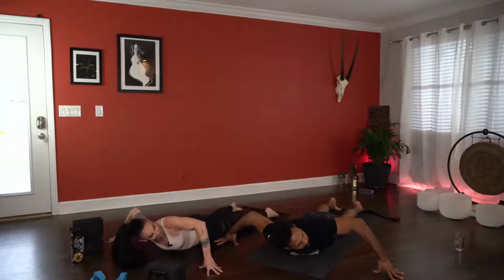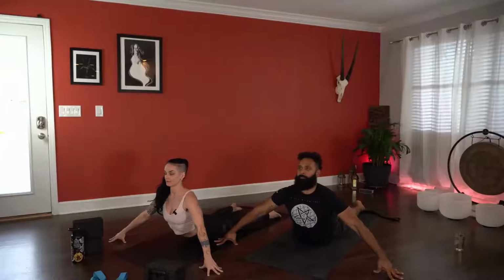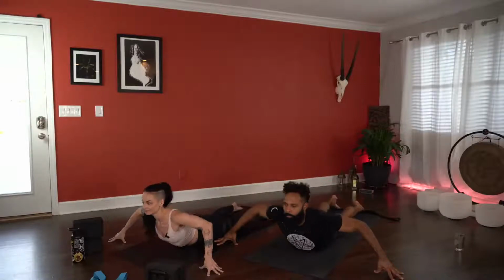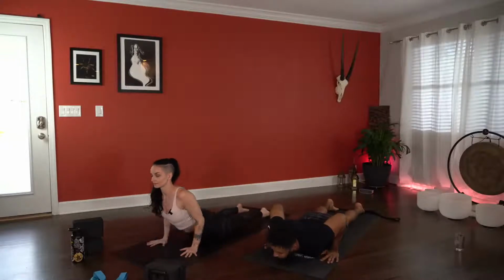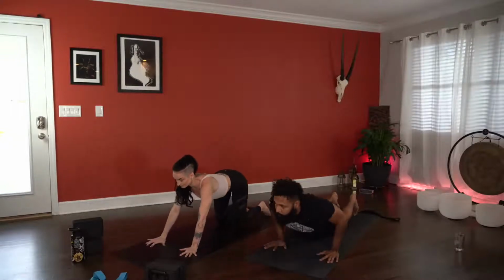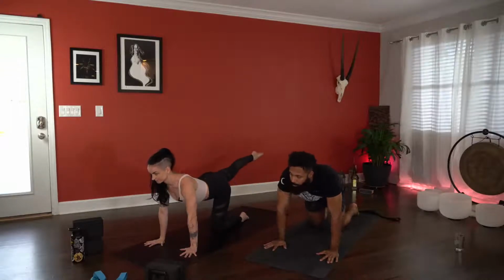Good. Take yourself all the way back through center. Maybe you give me your maximum lift, full opening through the chest. Squeeze your butt cheeks if your low back is giving you some issues. And let's take it all the way down. Hands are going to come back in underneath your shoulders. Press yourself up into tabletop position. Good. Let's extend your right leg behind you.